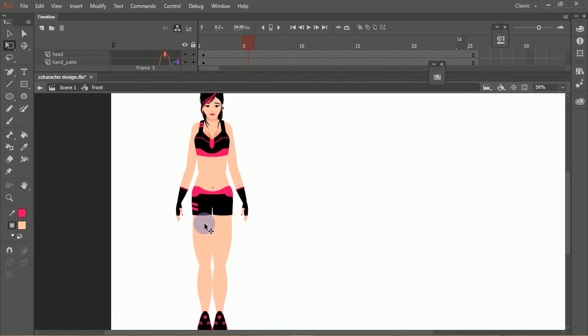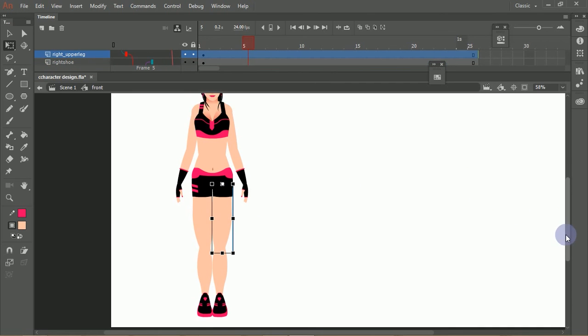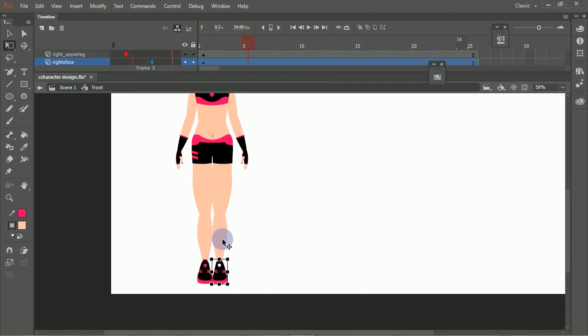For that, I parented these two thighs to pelvis, and this leg to this upper leg, this leg to this upper leg, and shoe to this leg, this shoe to this leg, like that.